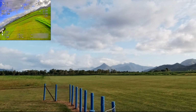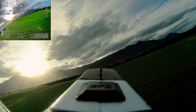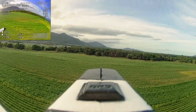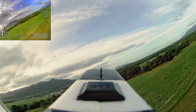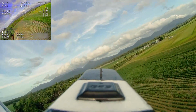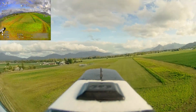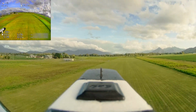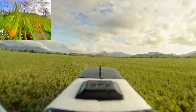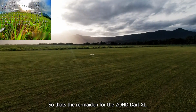And kangaroos are used to the planes. They didn't even flinch. Alright, we might bring it in, I think, now. Five minutes. Lovely landing. Disarmed.